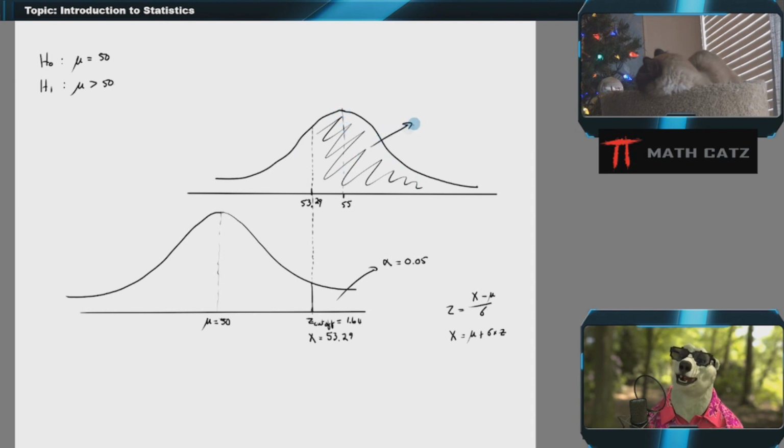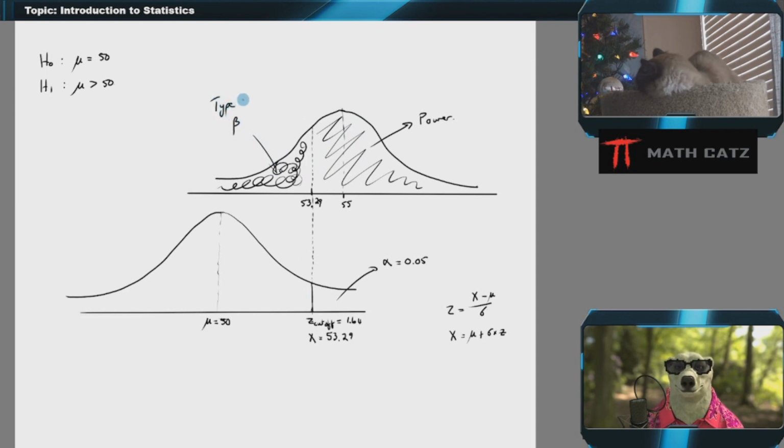So that is going to be what we call the power. Another way of saying it: if the research hypothesis is true, the null hypothesis is false, I am not going to reject it for this twirly bit over here. That's my probability of not rejecting when I actually should, because left of the cutoff is when I'm not going to reject it. But if I actually should, then my probability is over here, and that is called beta.